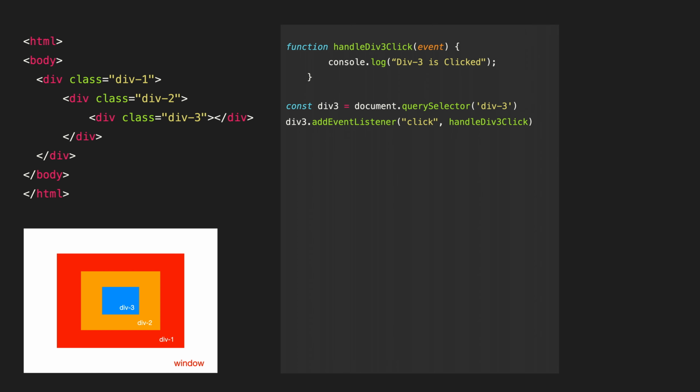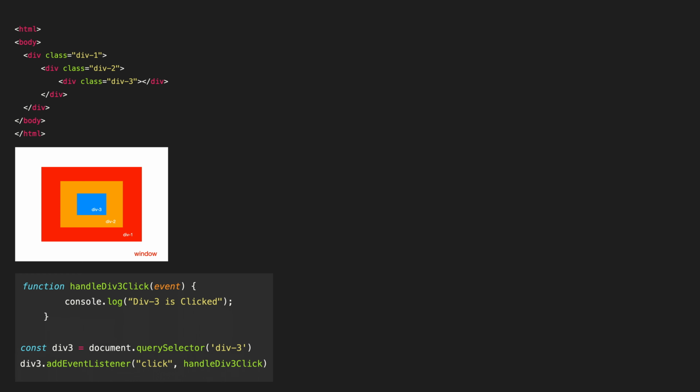So pay attention that we are not calling the function here. By not putting parentheses after the function, we're just giving the function to the event listener. And when the event occurs, this function will be run by the JavaScript engine. So now let's see how JavaScript is actually handling this event and calling your function. As soon as you add an event listener on an element, JavaScript will make an event path. You can think of this event path as an ordered collection of the elements starting from window to the target element. In our case, the target element is the div3.